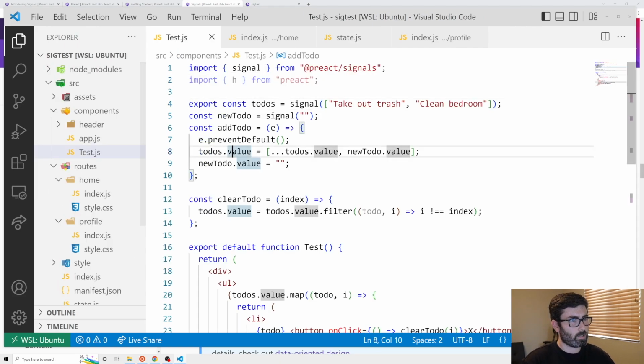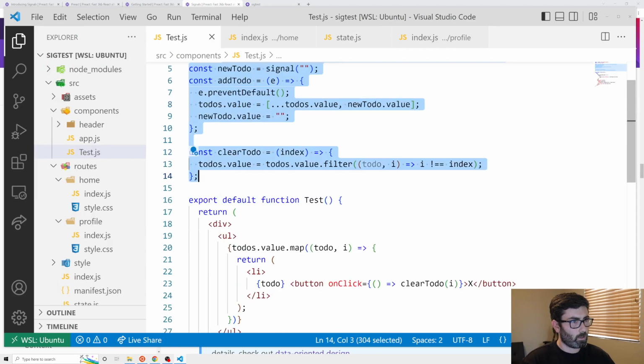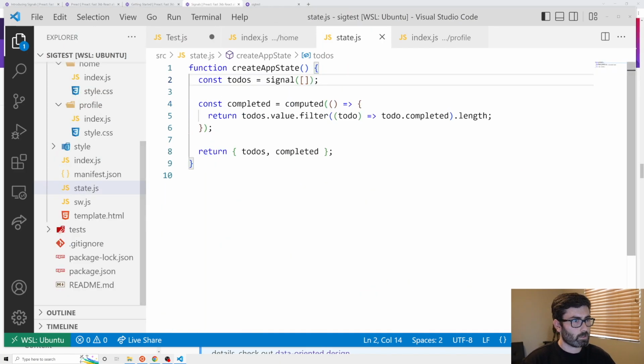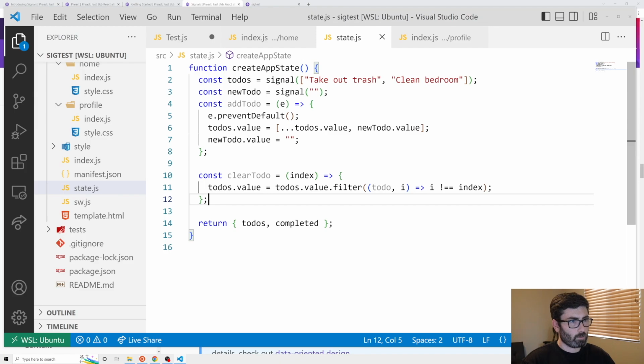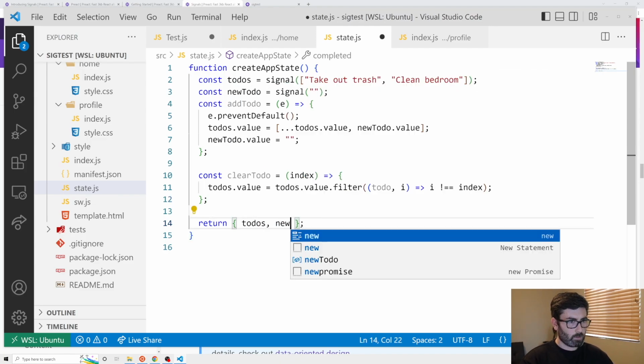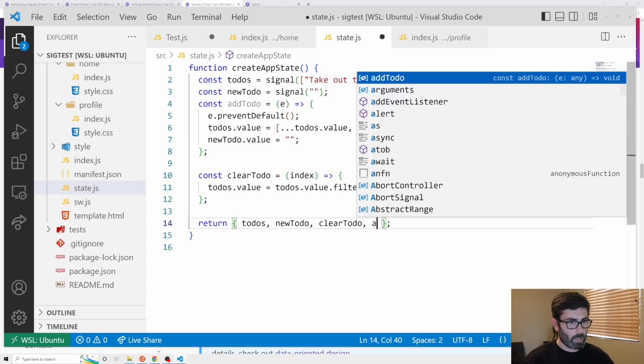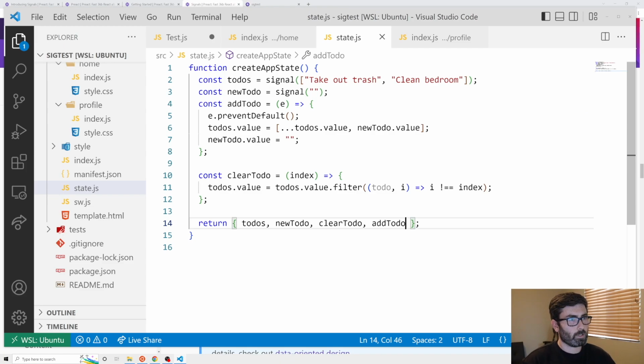So let's go to test, and let's copy all of this and paste it within the function. And then we just have to return everything at the bottom. So we've got todos, newTodo, clearTodo, and then addTodo. There we go. And now we've got our little state function right here.